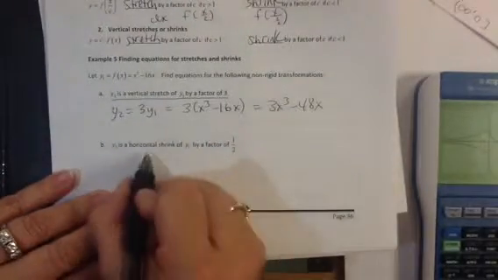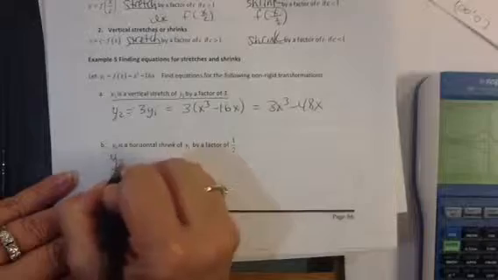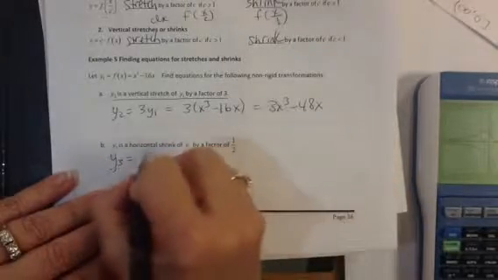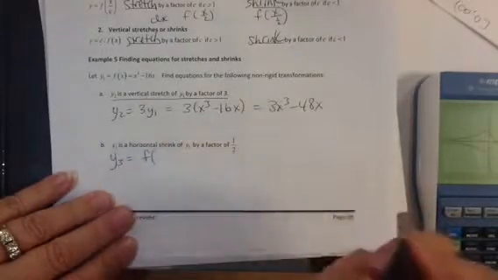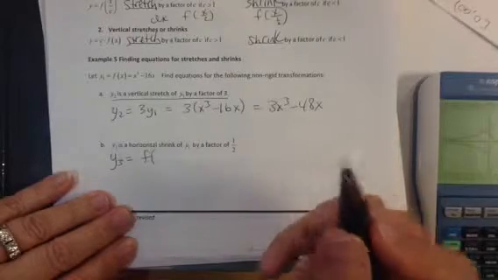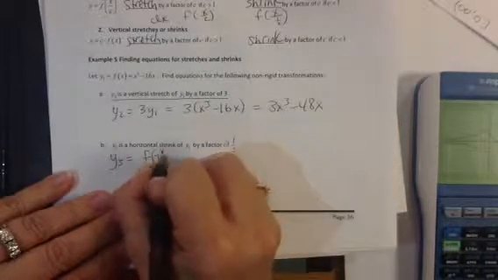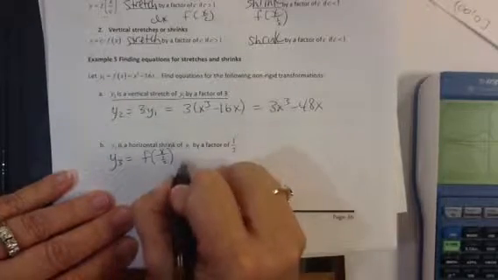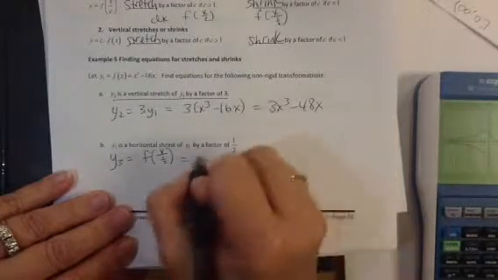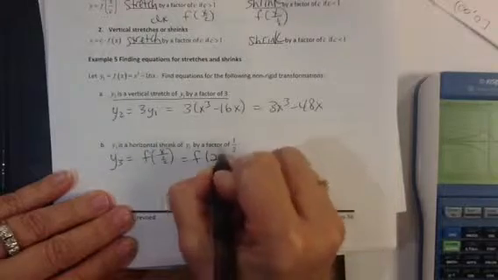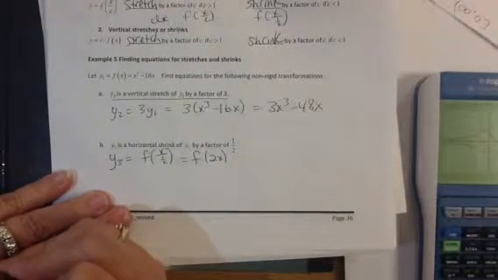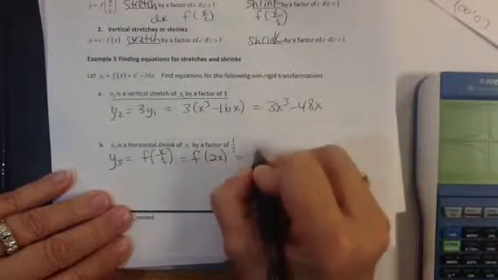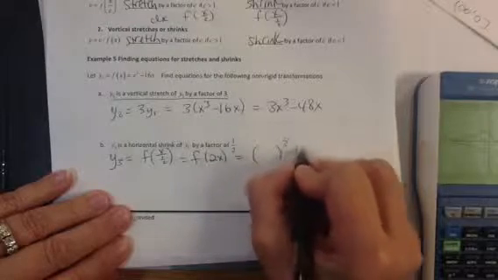Now this one tells us we want a horizontal shrink. So y3 is going to be whatever y1 is, but it's a horizontal shrink. So what I'm looking at is I'm going to take this and shrink it by 1/2. So what I'm going to do is simplify this, and that's what I'm putting into my equation. So now I'm going to take this, cube it, minus 16.